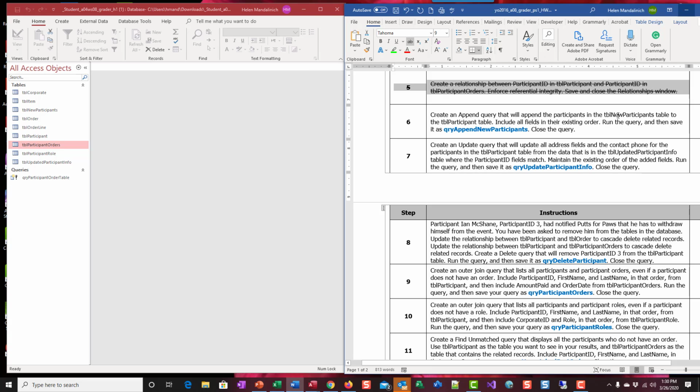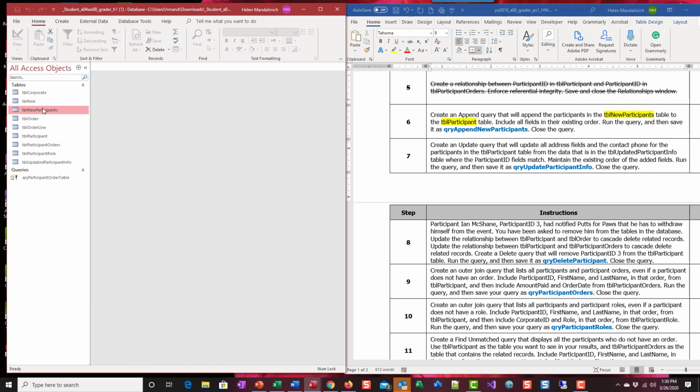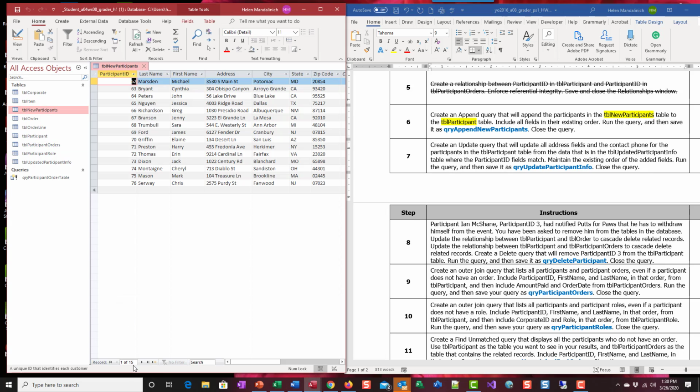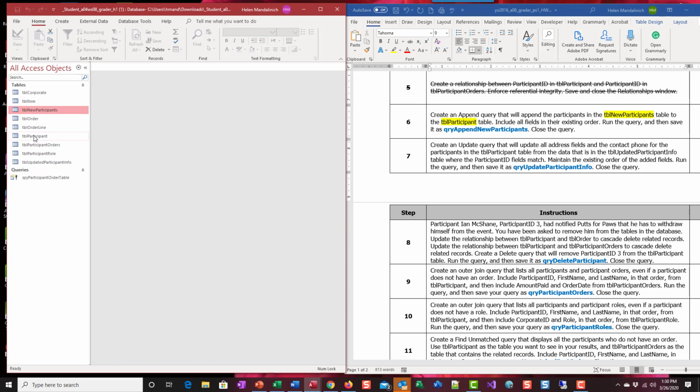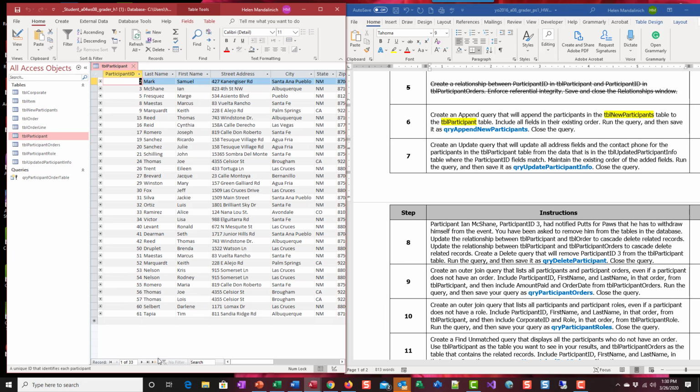underlying data. So here we've got table participants, and we're going to put it into the participant. So the new is going to go into the participant. So if I open up new, I've got 15. It begins with Michael Mardson, Chris Surway, okay? Participant ID 62 through 76. So I kind of get an idea of what's in there, and there's 15 records. So then when I build this query and I run it, it's going to get added to this 33, right?